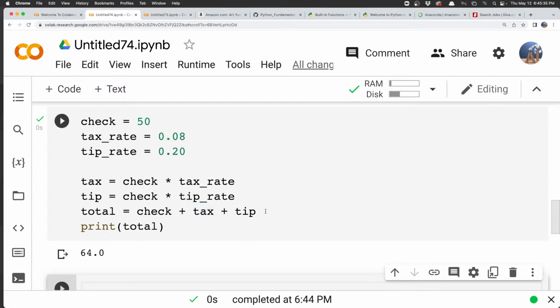All right. Any questions so far? If you have questions, please type them in our chat. All right, if everything makes sense and you have no questions, then I have a question. What are the chances that check will be exactly $50? Come on, we're in New York, right? So what are the chances? Pretty slim, I guess. So can we make this code more versatile? The answer is yes, we can.